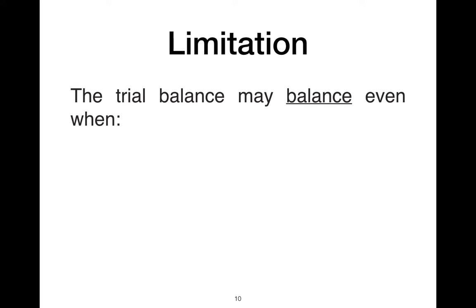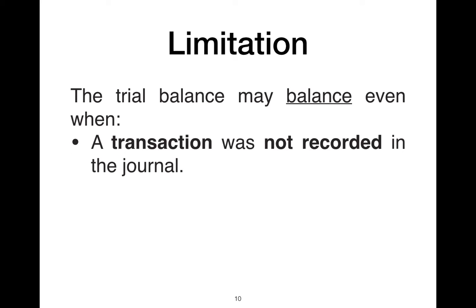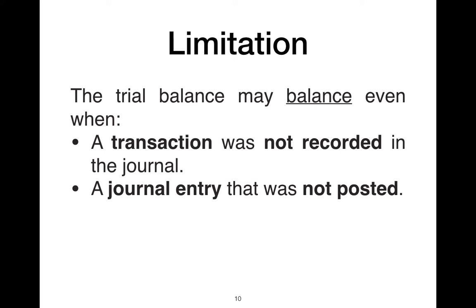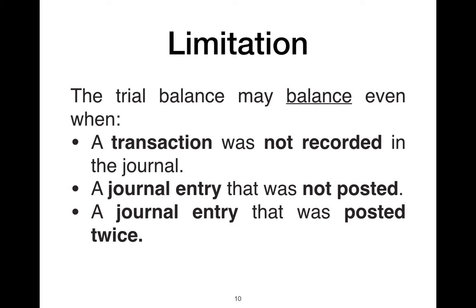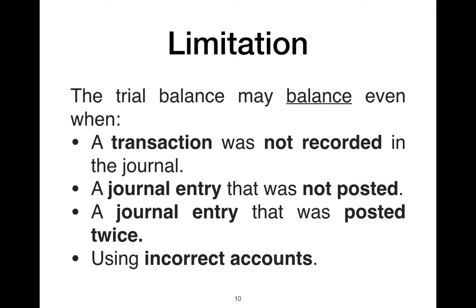Because the trial balance only shows closing balances of accounts for a particular date, it has some limitations. The main limitation is that the trial balance may balance even when a transaction is not journalized, a correct journal entry is not posted in the ledger, a journal entry is posted twice, or incorrect accounts are used in journalizing or posting.